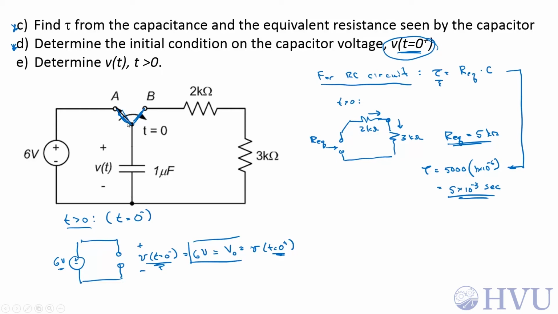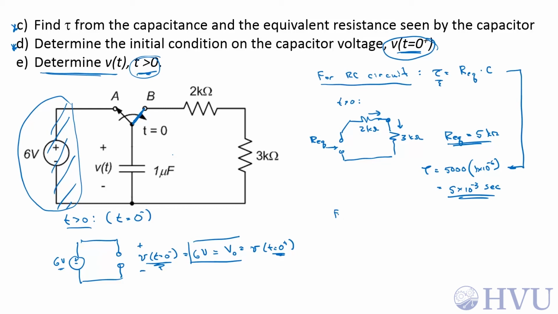So finally, we want to find the voltage across the capacitor as a function of time for t greater than 0. That voltage after this switch has isolated the capacitor from the voltage source. Now, this is a first-order circuit, and there is no source connected to the energy storage element during the time of interest. For t greater than 0, this source is not connected to the rest of the circuit. It doesn't affect v of t anymore. It's only used to determine an initial condition.